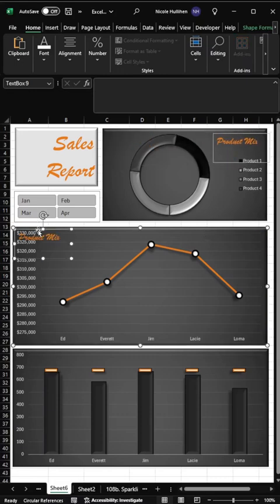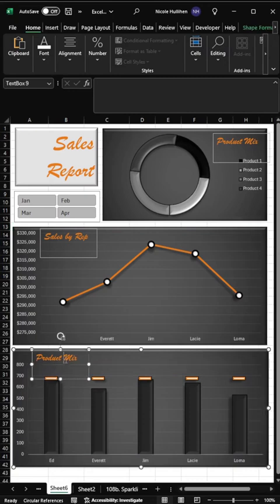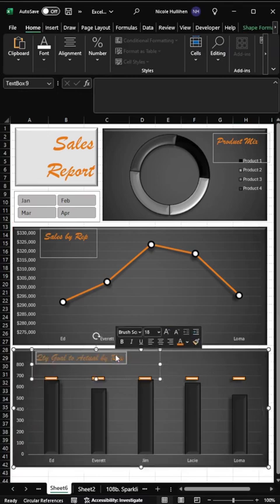And then you can just copy paste with Control-C, Control-V, and then you can just type over top of this. So in this particular case, this is actually our sales by rep. So we'll leave that title there. And then you can, again, copy paste, Control-C, Control-V. And if you want these charts to be shrunk a little bit, you can just resize them within the chart, if that makes sense. So now my entire chart shrunk down a little bit. And then let's type this in here. This is actually quantity goal to actual by rep, and then we'll resize that.